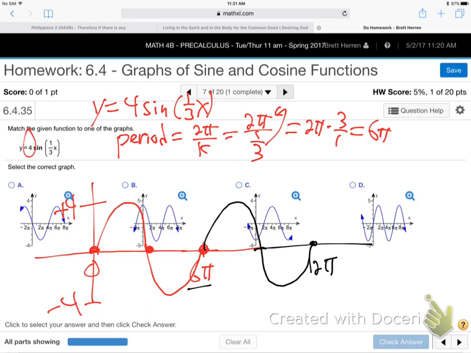Anyway, which answer is it? Oh yeah, it looks like D. Boom, it finishes by 6 pi. Yep, it's D. Good on that? Does that make sense how to graph sines and cosines? They're pretty straight ahead. If you set up the window, I think it's really easy if you just get the width and the height, and then you know the general idea. Sine starts at 0, ends at 0. Cosine starts high, ends high. Okay.